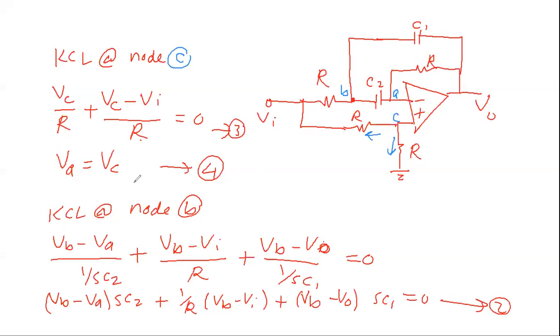So try to simplify it and let me know how you find the final transfer function, and what kind of filter you will get. Is it a low pass filter, high pass filter? Try to put it in the standard form, look at the equation and see which type of filter you have. Okay. Any question?